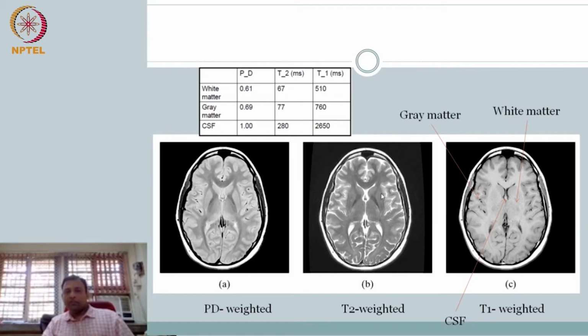So now our objective is to understand what we mean by PD weighted, how do we get PD weighted, how do we get T2 weighted. Notice it's the same tissue, it has all these three intrinsic properties. Now somehow I have to play with my parameters that are under my control to maximize PD or maximize T2 difference or maximize T1 difference, right? So that is what we are going to see. How are you going to get a PD weighted contrast, T2 weighted contrast, T1 weighted contrast? That is going to be the task.